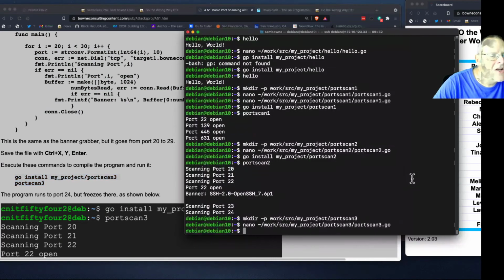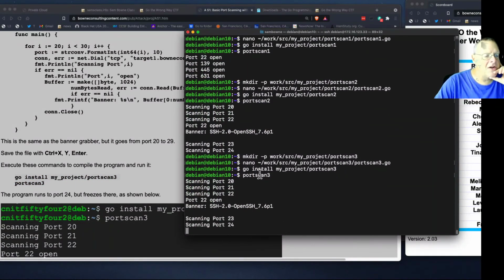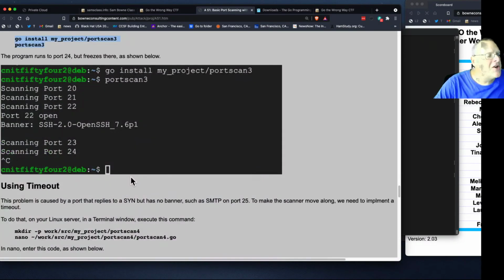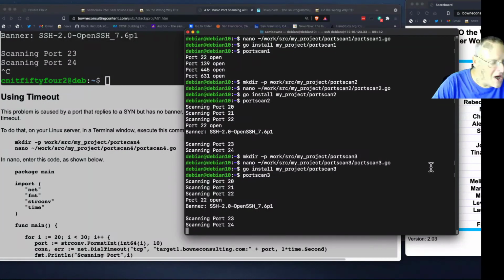That's all it does. All right, and there it goes. And when it hits 24, it freezes because it hits 25, and 25 is SMTP. And SMTP, like HTTP that we did before, is open, but it does not have a banner. So this port scanner can't move forward because it's missing a timeout.